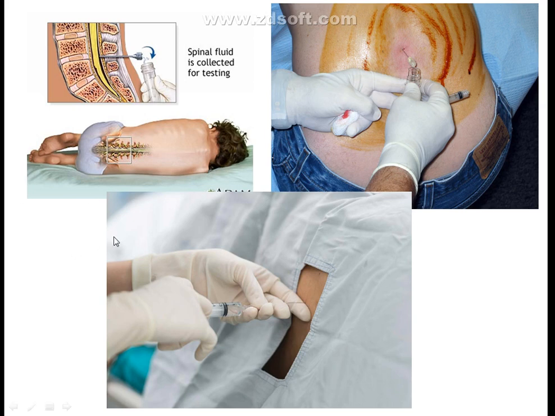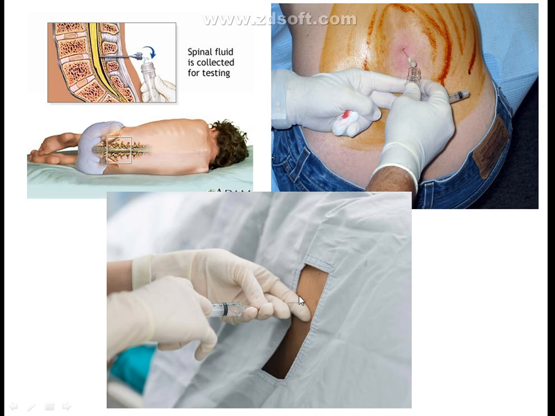These are figures for having a needle in between the vertebrae, at the intervertebral disc, into the large subarachnoid space below L1. This region, the large subarachnoid space below L1, is the lumbar cistern. It is filled with CSF and contains the lower spinal nerves forming the cauda equina and the filum terminale.